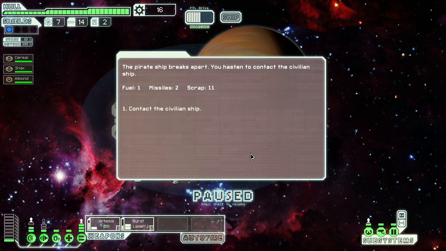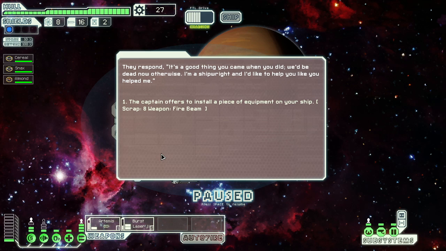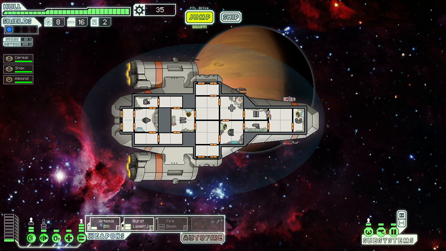You hasten to contact the civilian ship. It's a good thing you came and did. We'd be dead now otherwise. I'm a shipwright and I'd like to help you help me. Install a piece of equipment. I get a weapon fire beam. Awesome. So I've gotten a lot of cool stuff.